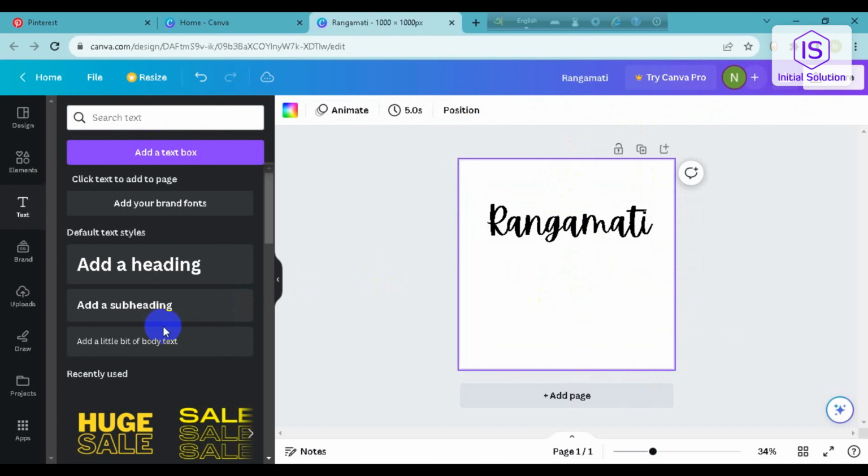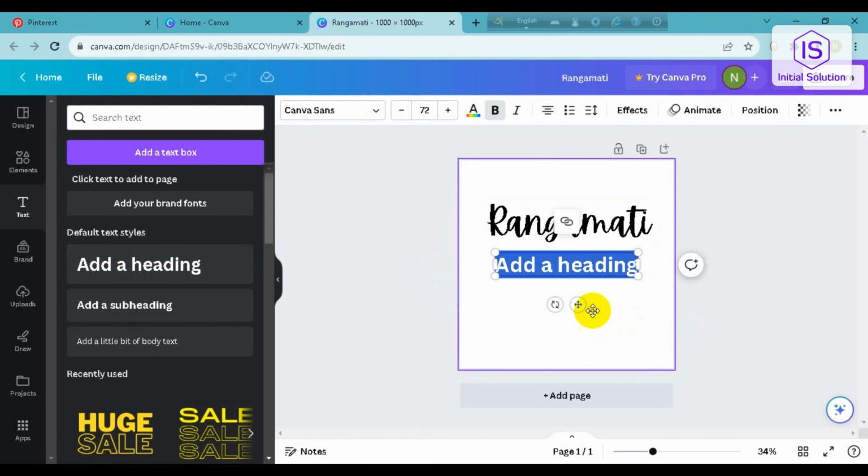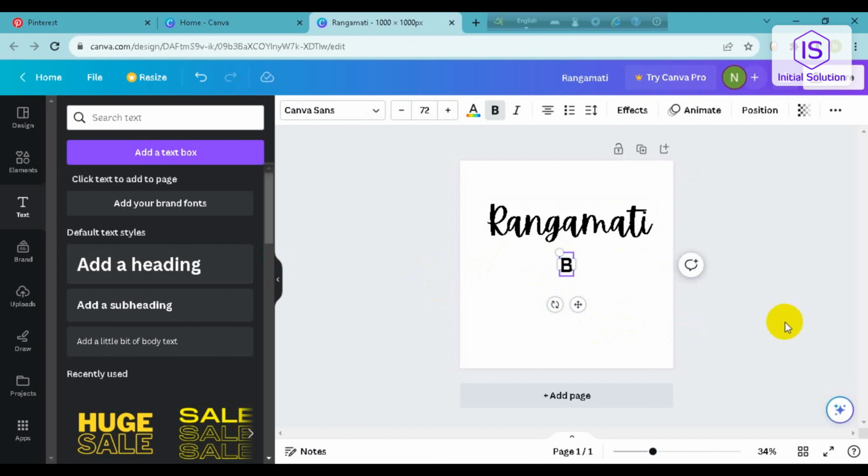Now again, take a new text box and I'll write here boat journey. Okay.